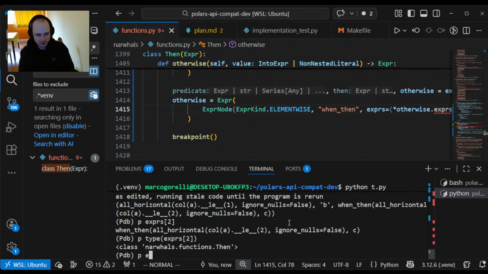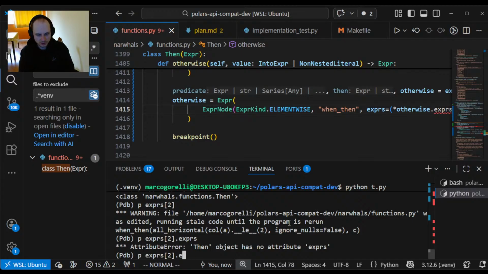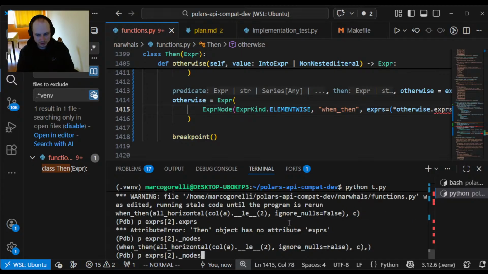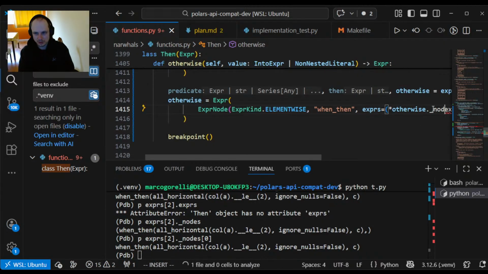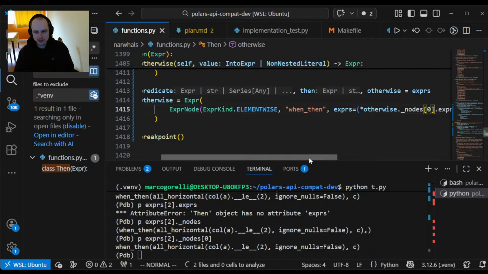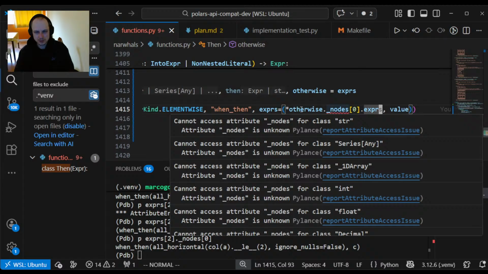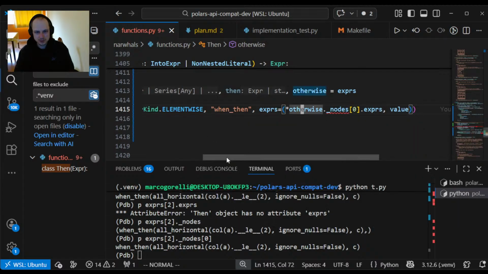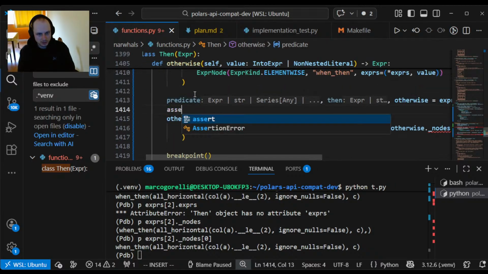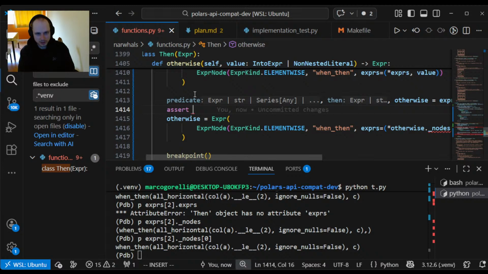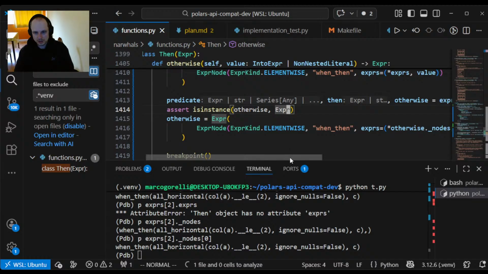So temporary assert this instance, otherwise extra.